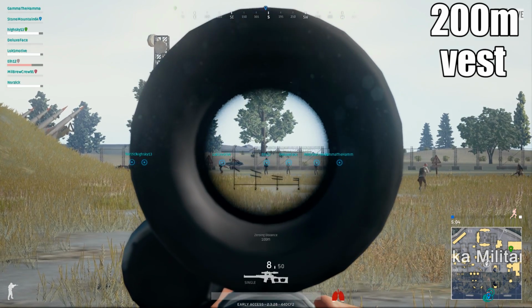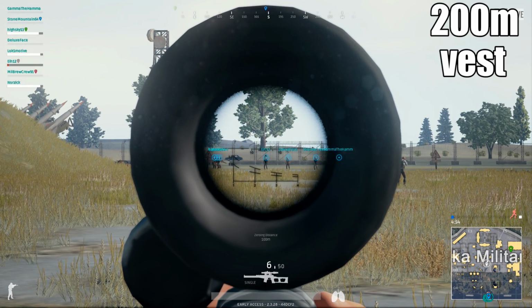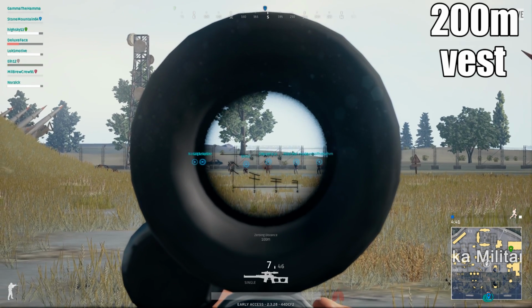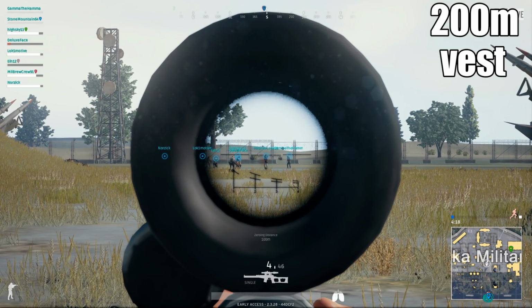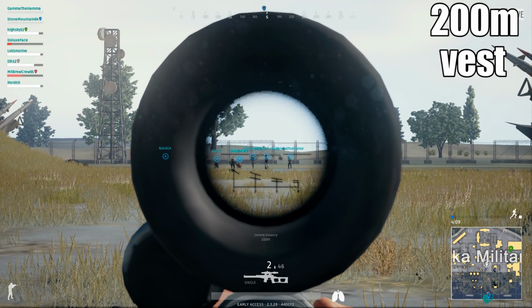The VSS actually does not allow you to change the zeroing. It's default set to 100 meters, which means if that target is exactly 1 square away from you, you want to aim pinpoint right at his head, and it will headshot them. If they're a little bit closer, you would want to slightly aim under the target's head, although generally it's such a minute difference, it doesn't really factor into the shot.